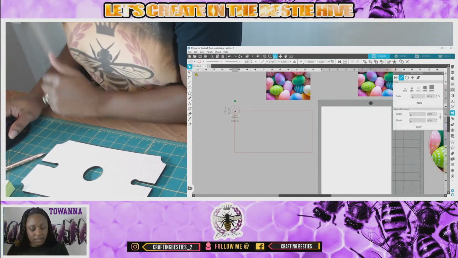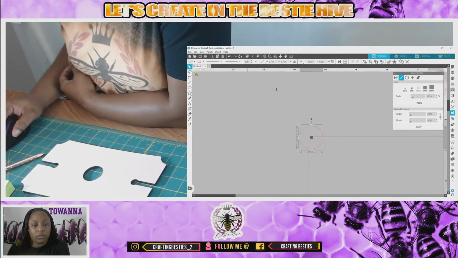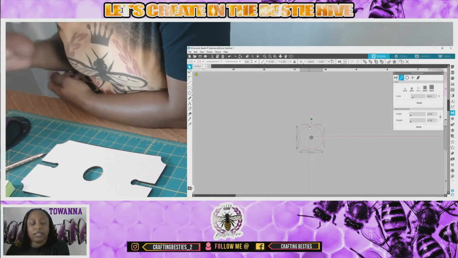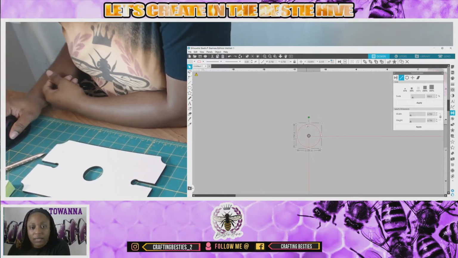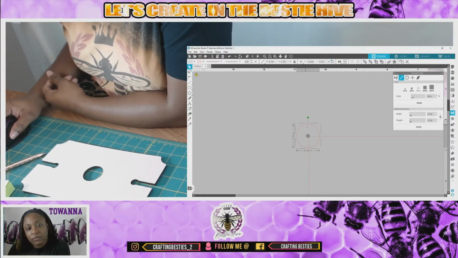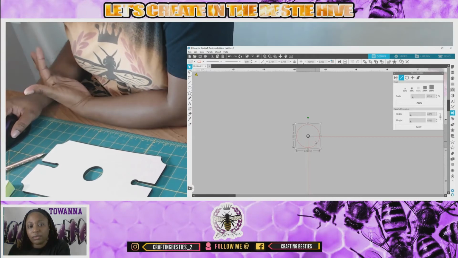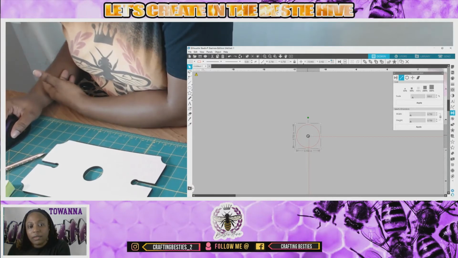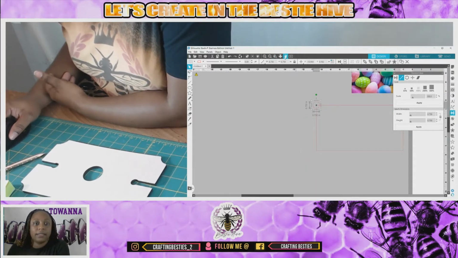This one, since it's not really a full circle, and this is why it takes a long time for people to make templates, to get things right, because you're kind of just figuring it out like I am. So since it's not a full circle, I'm just going to use 1/4 of the circle, and I think I'm going to place it right there. And we want to do this to all 4 sides.